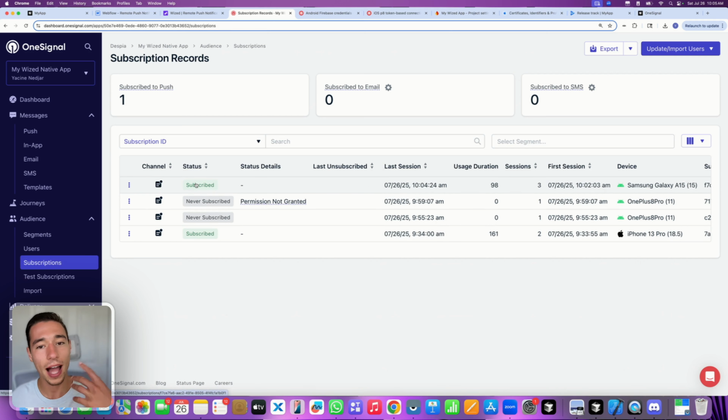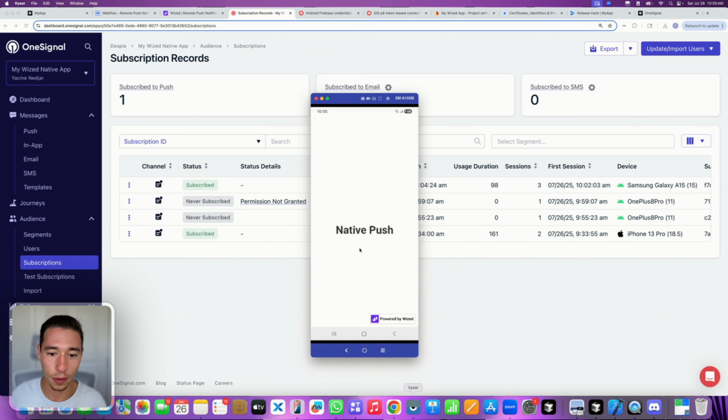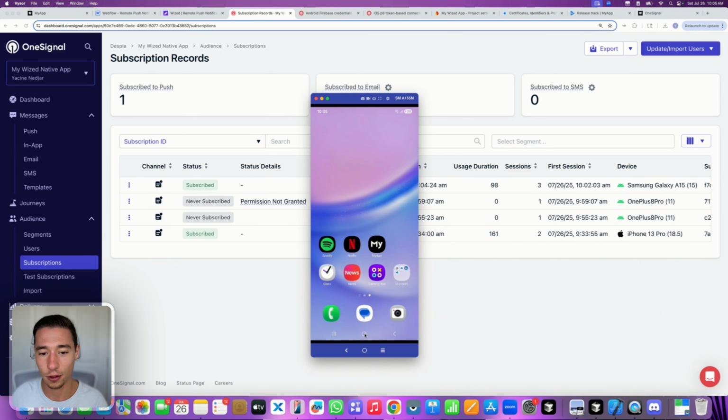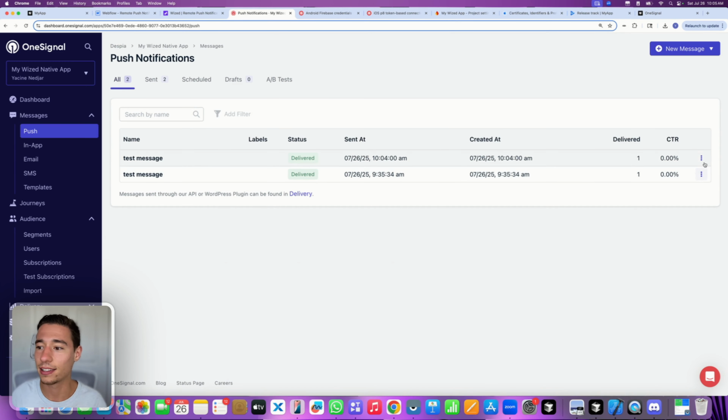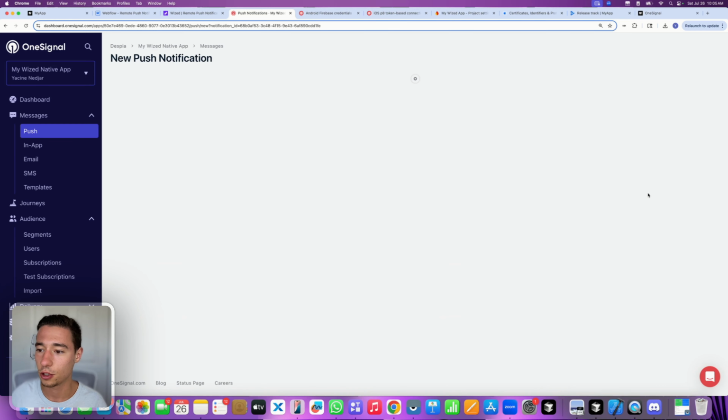So when you add push notifications to that, make sure that if you already have the application open and you then download it and update it and open it again, it doesn't reinitialize the OneSignal SDK. So close all your tabs on your phone and then open it with the SDK. That should fix the status. So let's open that again. Now we have it open. Let's go home and let's try now sending another push notification. So let's go on push and let's go on duplicate.